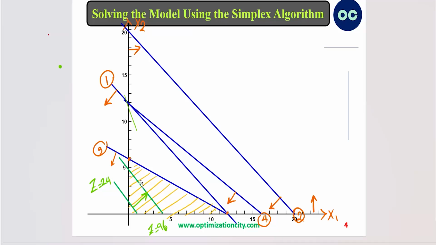The optimal solution is at the point where a line parallel to these two lines last touches the region, this point, 12, 0. Here z is equal to 288 and x star is 12 and 0. This is the optimal solution for the model.